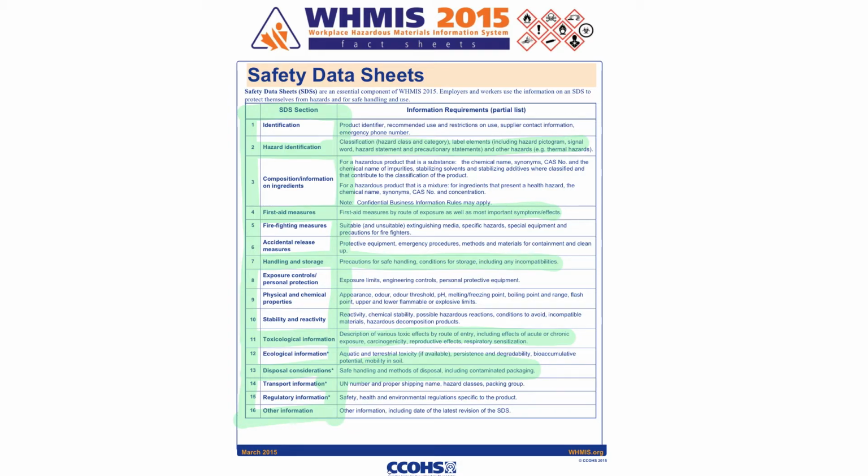The chemical and physical properties, you might remember this section here from your grade 9 experience, right? So those are just some of the words that you learned for physical and chemical properties. Just talks about what it looks like. Not really that important to me. And then how reactive it is, that's also good to know. But when I'm using it in a demonstration, I don't really read that one either. Ecological information, that doesn't really apply in a classroom because I dispose of it properly.